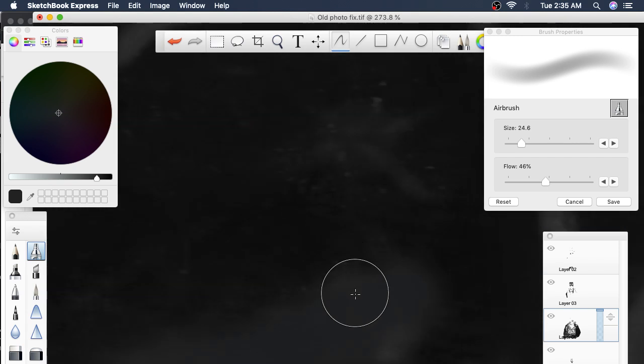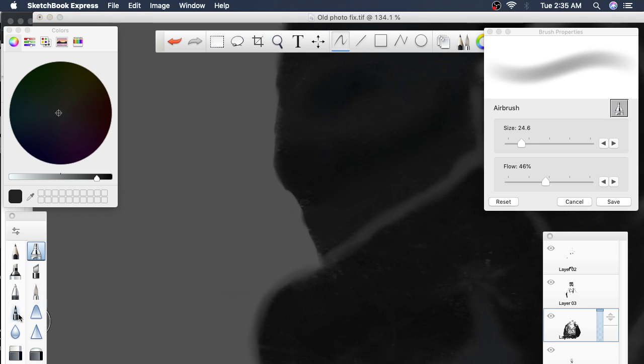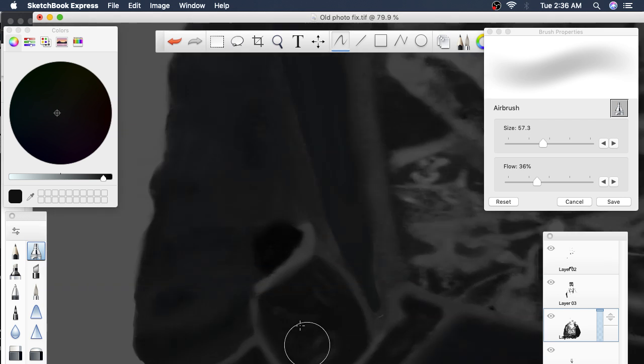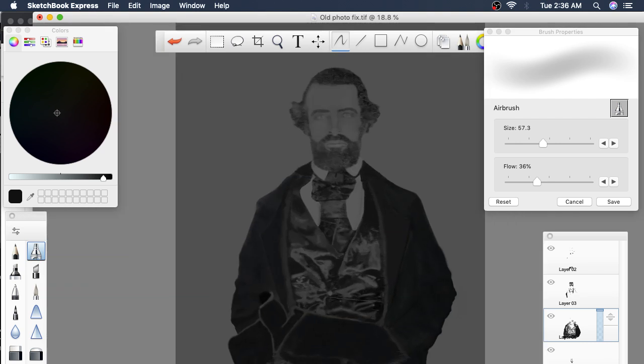Now, I think for the most part there's not much more I can do for this. I'll spray over this so you get a little bit of depth with some of that, because I don't want it to be just solid. It looks weird. But if you have some kind of noise, for lack of a better word, that really helps. You look at it from back here and you're like, that's something. What it is, I have no idea.